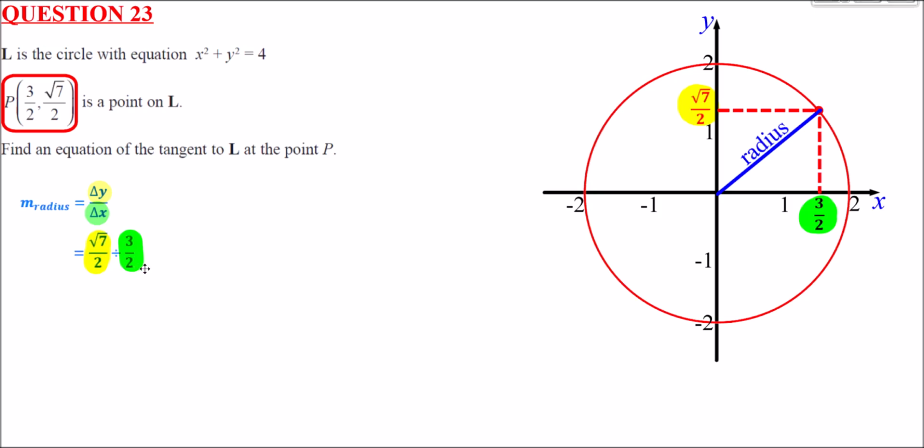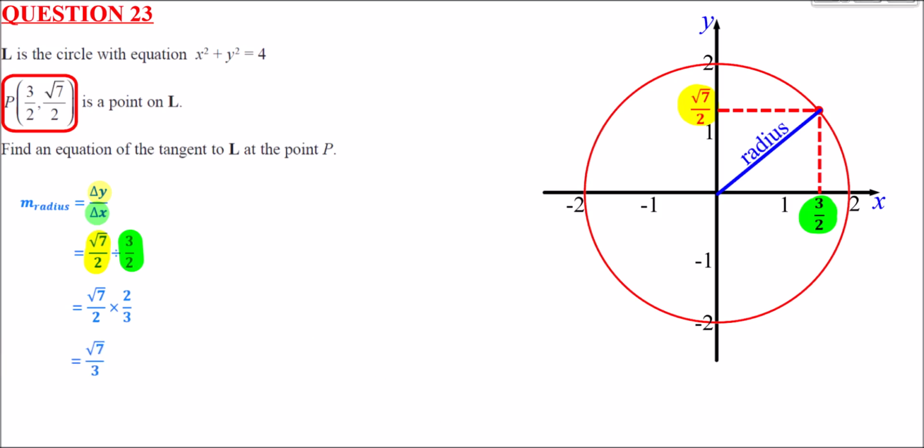Now this here is one fraction divided by another. You could do this on your calculator, in fairness. It doesn't matter if you just button bashed it and it came out correctly. But just to recap, a fraction divided by another: we keep the first thing, change the divide to a times, flip 3 over 2 on its head to give it 2 over 3. Then if we do this on the calculator or not, you should find that you get root 7 over 3.